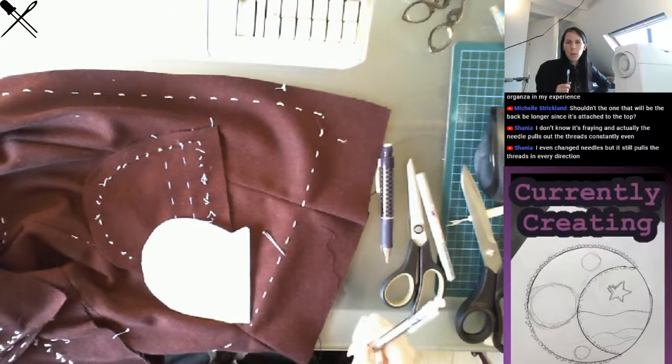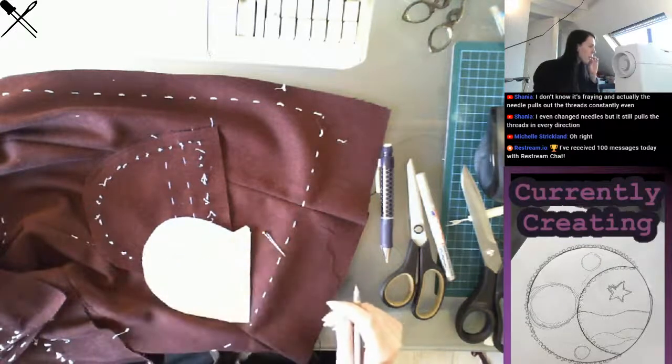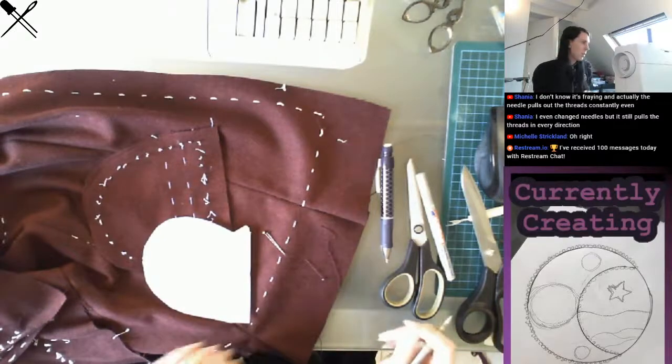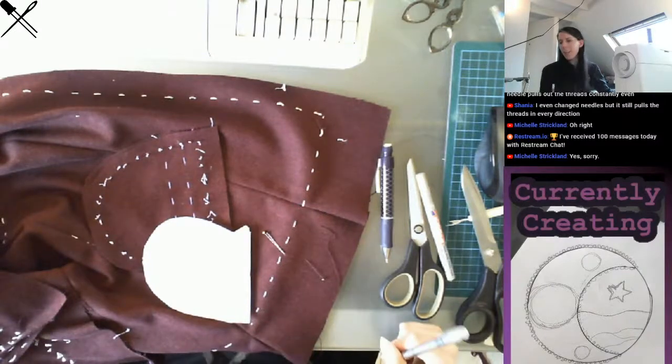I even changed needles, but it still pulls the thread in every direction. Oh. That's a nightmare. I'm not really sure what to do about that, honestly. I'm not sort of a how-to-deal-with-annoying-fabrics expert. But maybe use a... I don't know. Nah. I can't think of anything. Sorry.